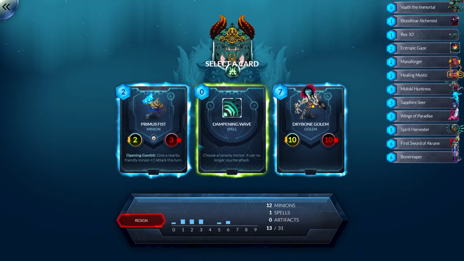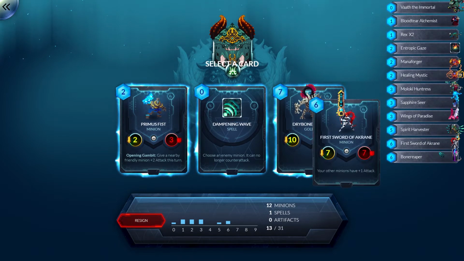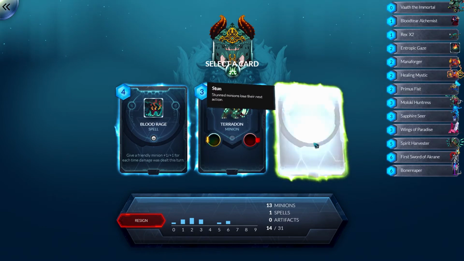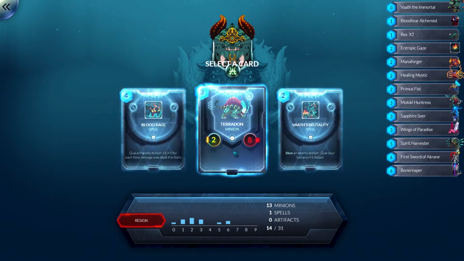I think yes. Opening gambit. Give nearby friendly minion +2 attack this turn. That's not bad. Dampening wave. We have some pretty high cost stuff already. Let's grab him. He's cool looking. 3 cost, 2/8. Stun an enemy, give your general +1 attack. Let's go with him.